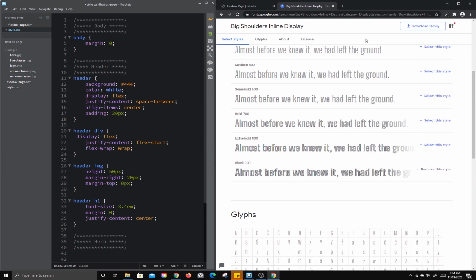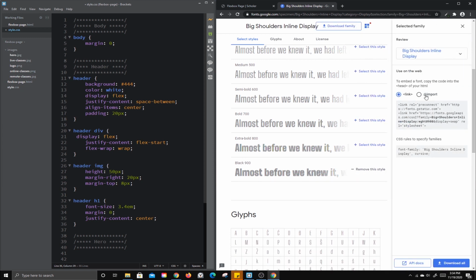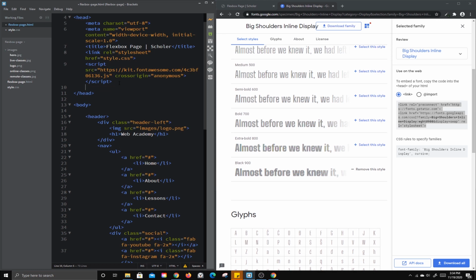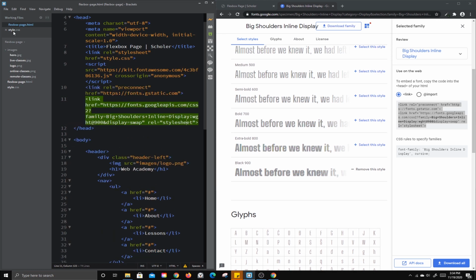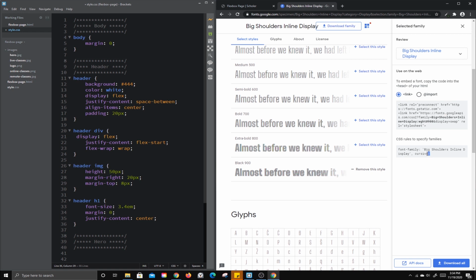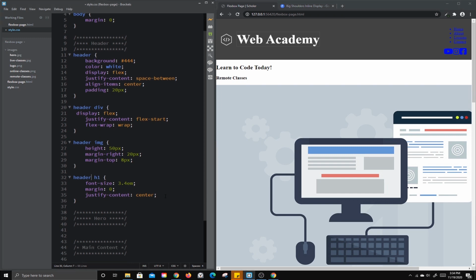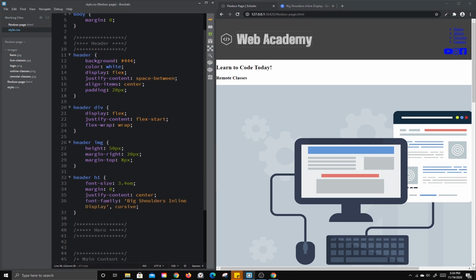That adds it. You can always add more, but then you can come to here. So I'm going to take this link. I'm going to copy that. And remember, that needs to go in the HTML file up between the head tags. So I'm just going to put a space here. And I'm going to paste that in there and save it. And that's all I need to do there. And then I need to take this font family, and inside of the header H1 right here, I'm going to paste that font family right there. And you can see that applies it here. So that's looking good. Okay, next part, so that looks like it's finished.